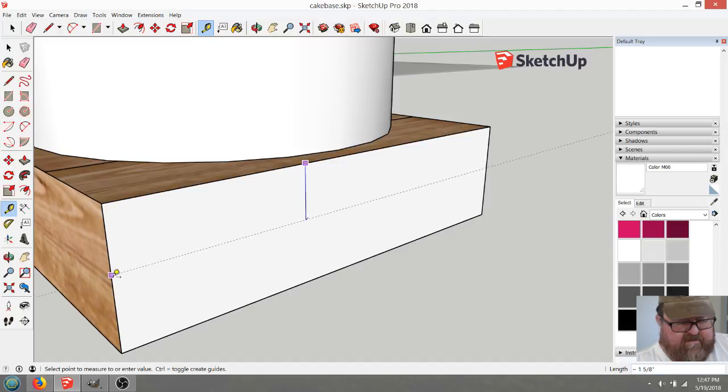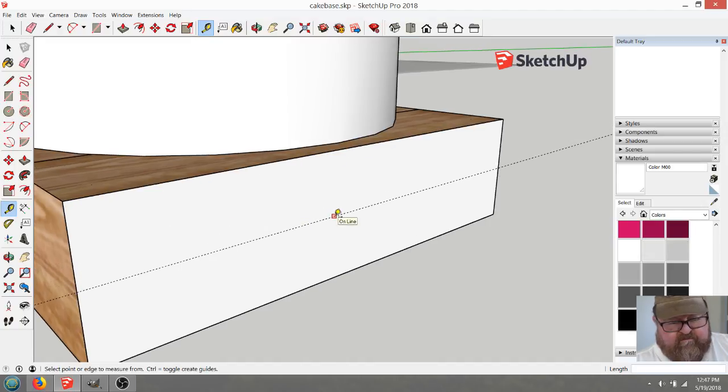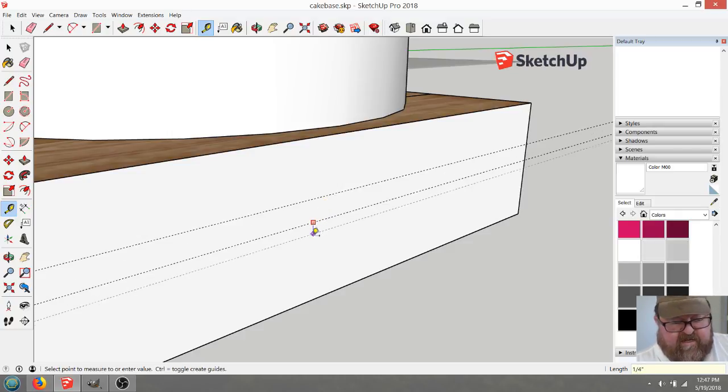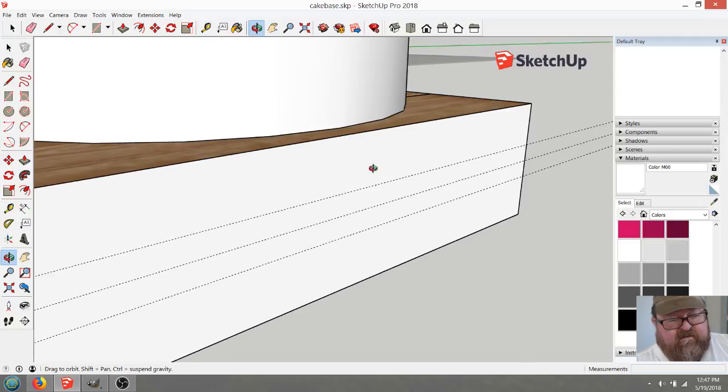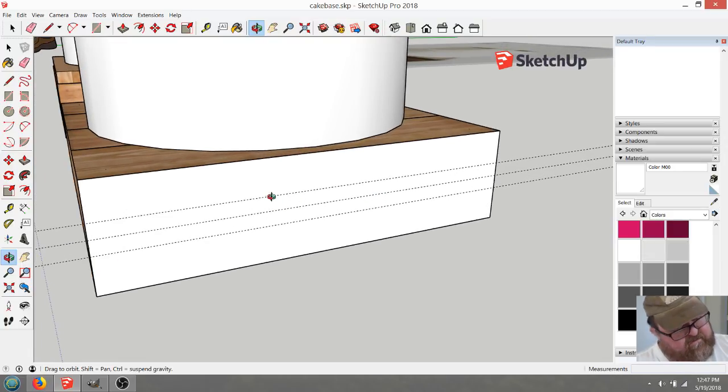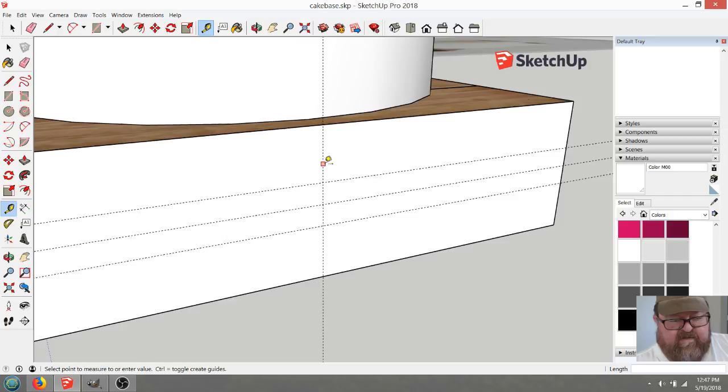Let me go to the center, and let's see, what do you need? About an inch to stick your hand in. Let's go up here and see what that looks like. We're going to go a half inch up and a half inch down, and then how many inches do you need? 3 inches. I'm going to go to the center. I'm going to come back 1.5 inches.